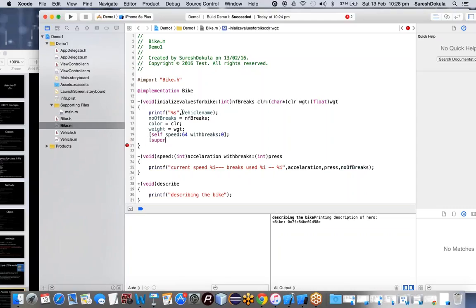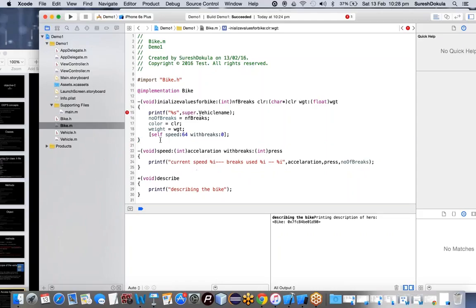Either I can call this property as vehicle directly, or I can use the superclass object representation. You can use the super keyword to get methods from the superclass.